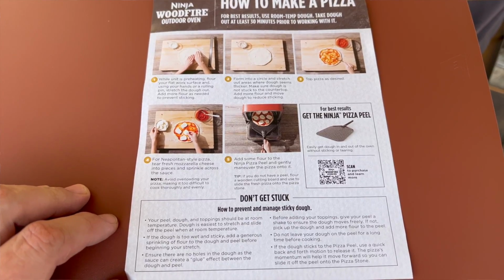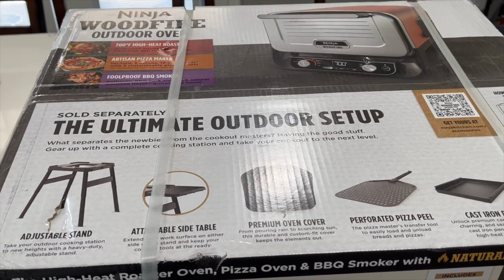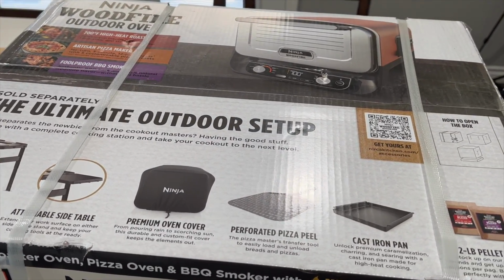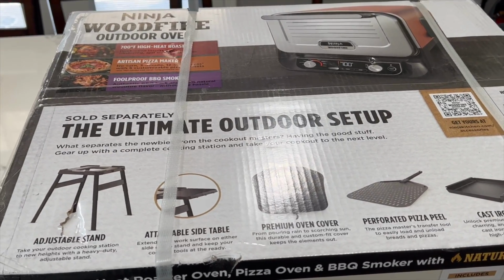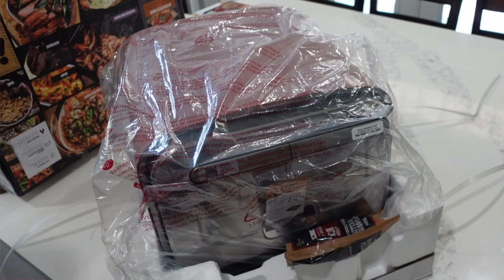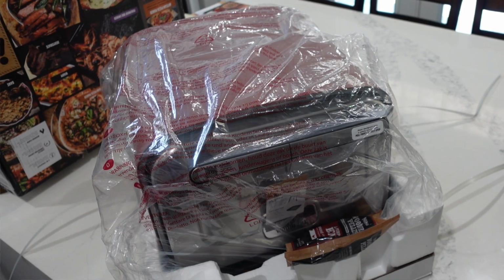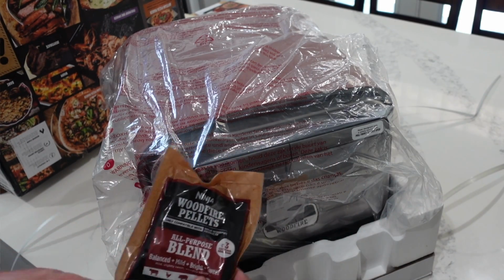One thing you'll notice that is not coming with this unit is the pizza peel, the cast iron pan that goes in there, the table, the side chair to it, the cover. All those are extra. As always, they come with that quick start guide. This unit is way heavier than the Woodfire grill. I'd say it's a little over 30 pounds. I cannot find in the instructions how much it weighs. I'll look on the website and I'll throw it on the screen if I can find it.